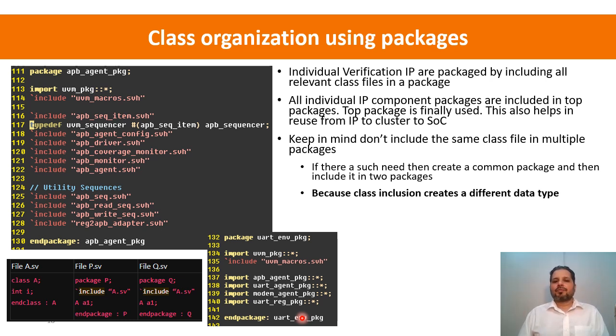The advantage is that tomorrow I might want an APB agent somewhere else, right? So UART is not the only design who really needs the APB agent. I might need the APB agent in some other design, let's say SPI is also using the APB. So I can now take the APB package and put it over there. So that type of reuse, that is UART is a peer to your SPI, I2C, that's a horizontal reuse. So the different projects are able to reuse something.